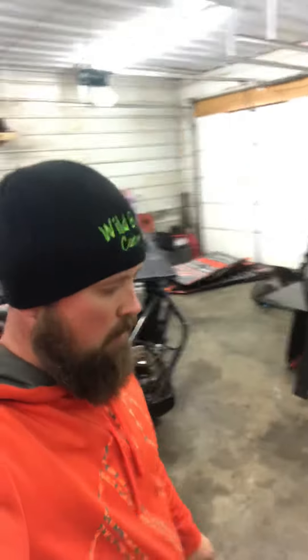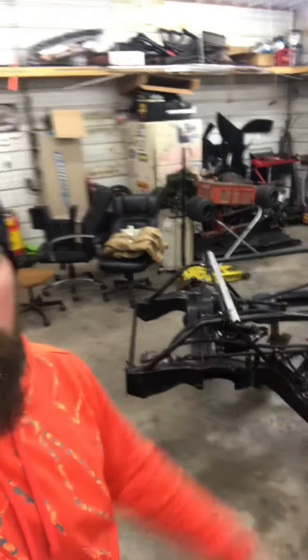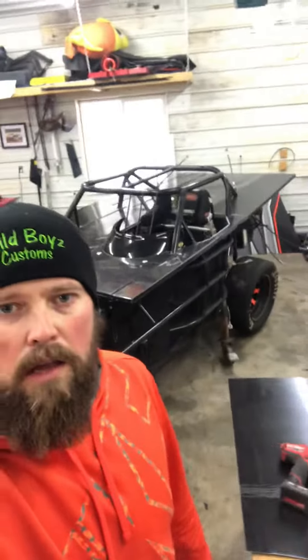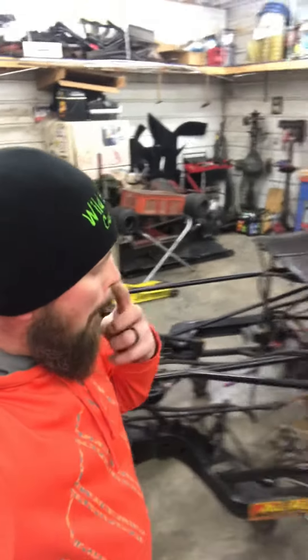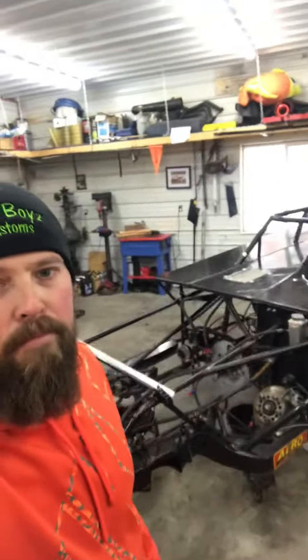Just got back from the Impressive Race Cars seminar, so we will definitely be hitting up the front end and the back, getting all that squared. It's kind of cool to be able to watch Donnie and Joel in their element, just kind of whizzing that stuff out — makes sense to me how they do it now. We're getting it started. We've got our sheet metal table, our Mittler Brothers bead roller and brake — it sure does make life a lot easier. Just a little update, that's where we're at.